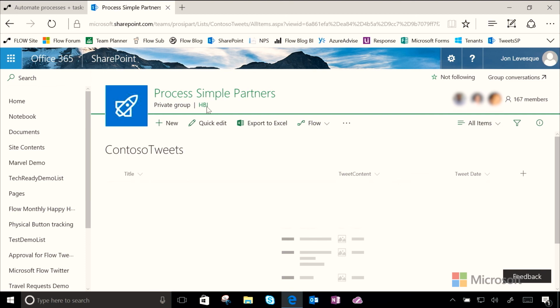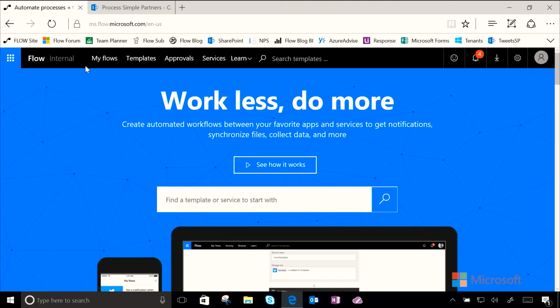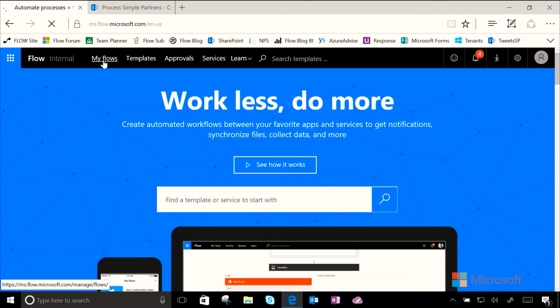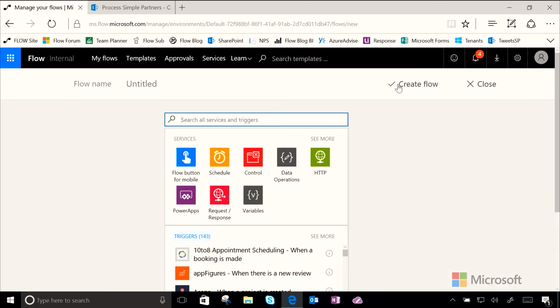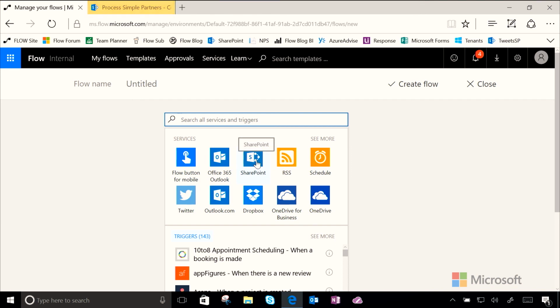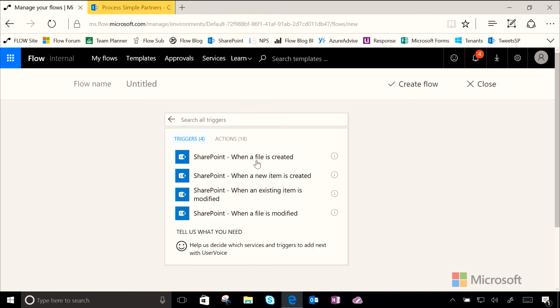So now let's go ahead and build our flow. Let's go over to the Microsoft Flow site. Let's go to My Flows and then create from blank. OK, so our trigger is going to be a SharePoint list, right? So the first thing we need to do is select SharePoint and when a new item is created.